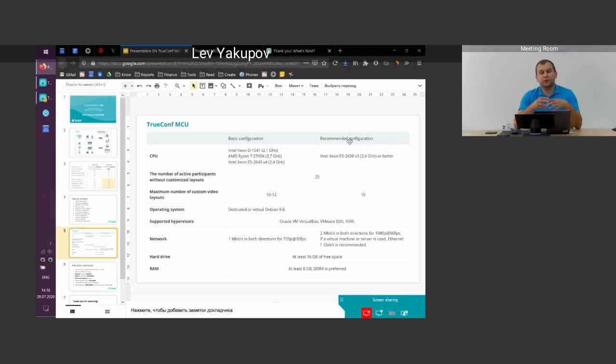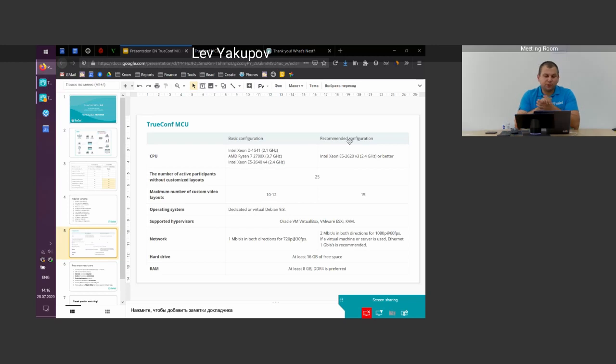MCU allows us to gather together on the same screen, I mean, not in the same conference, this is different, more endpoints, because we only deliver a single stream for such endpoints, not multiple streams for every endpoint. This is a different architecture.